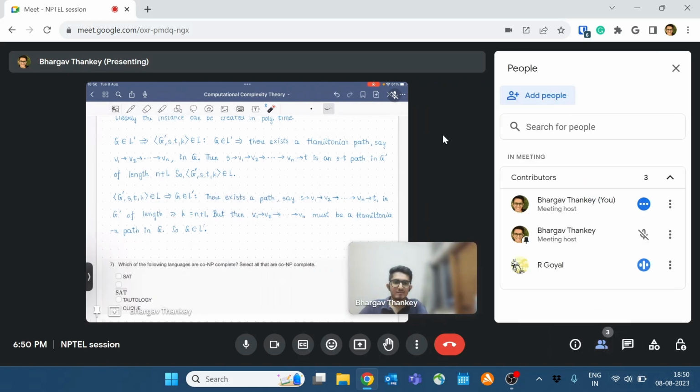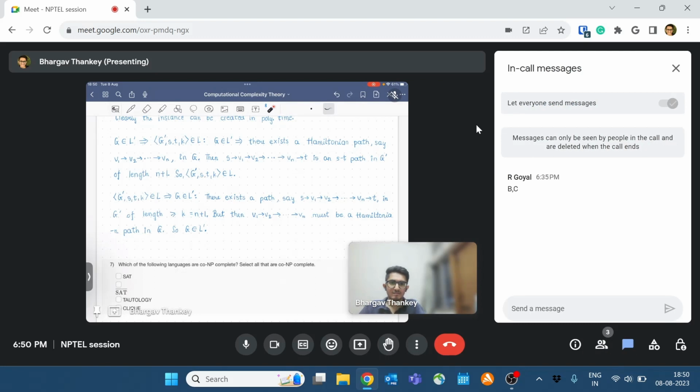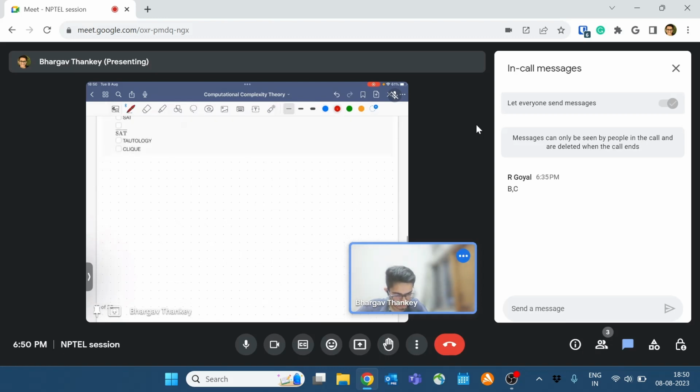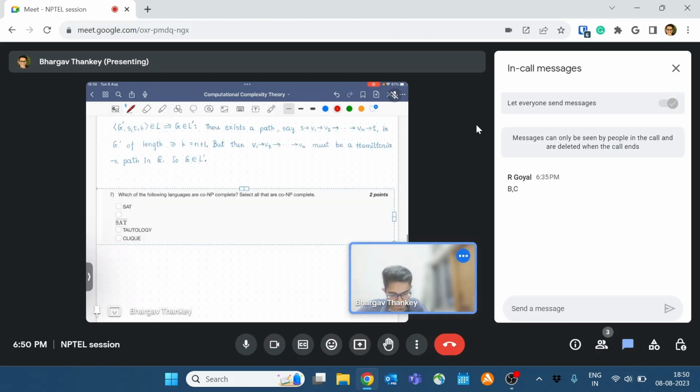So we are reducing Hamiltonian path to the longest path, rephrasing each instance of the Hamiltonian path as an instance of the longest path. Is this second part necessary, wherein we show that if f of x exists, then x also exists? The reduction is a one-way function, and it is not necessary that if A is reduced to B, then we need to show the converse. No, that is required, and I will write it out here.